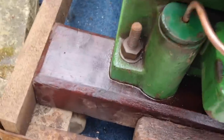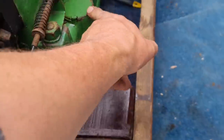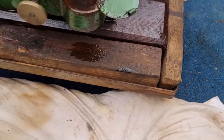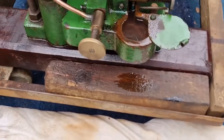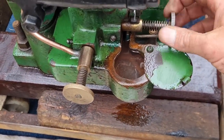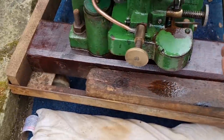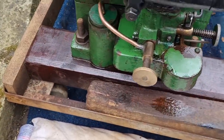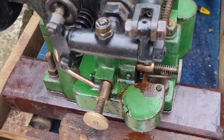So you put paraffin in? No, I've left that alone, because we're not turning that one on. We're just pulling out of this main tank, but we aren't pulling out of there at the minute, because that should run on what's in here. So what's the paraffin for? So when it gets hot, you turn this one off and then open this one up, and that'll run on heating oil or paraffin, because that's a lot cheaper than petrol.